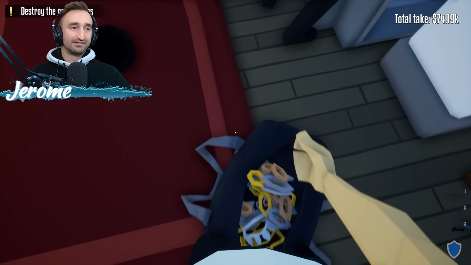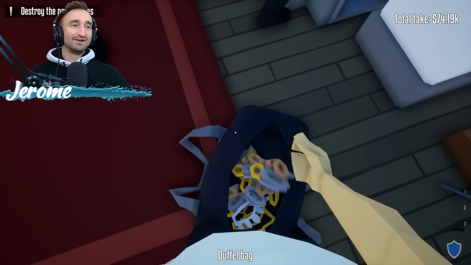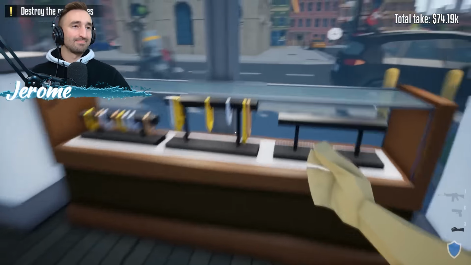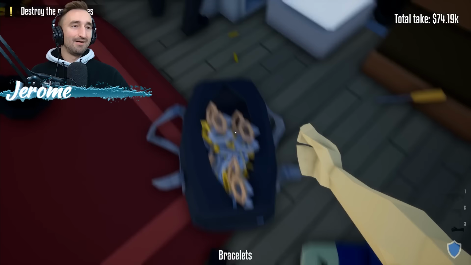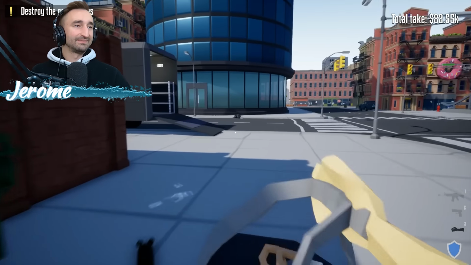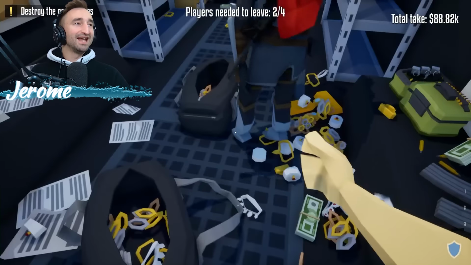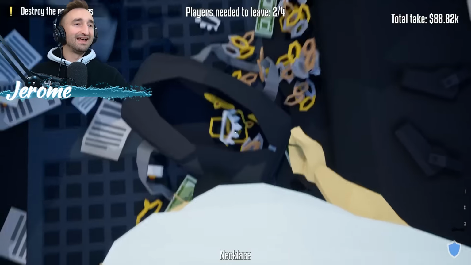I see some SWAT incoming. Let us know if you need backup, buddy. We're about halfway. Cakewalk. Oh, there's a SWAT on me. Some jewelry fell out of my bag. They must have come through the back door. Got you, Jerome. I'm gonna take this bag. It's full. I gotta dump. That's what I'm doing right now, dumping this bag. There's so much junk all over the floor of the van. Did that even give us more money after? It had to have. We have 88K, so that's good.